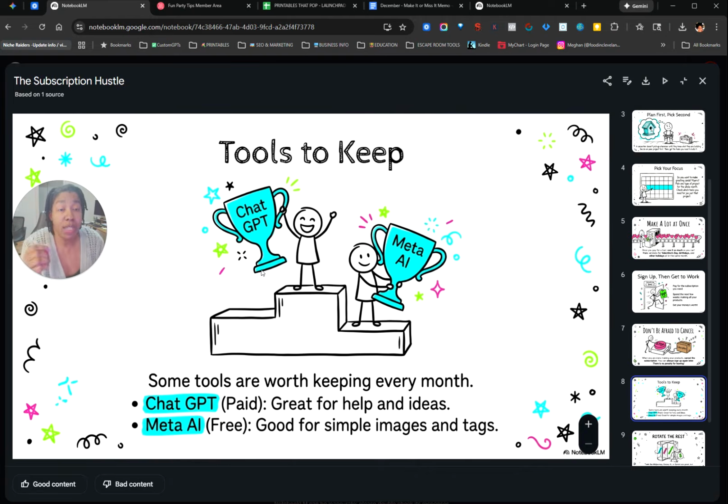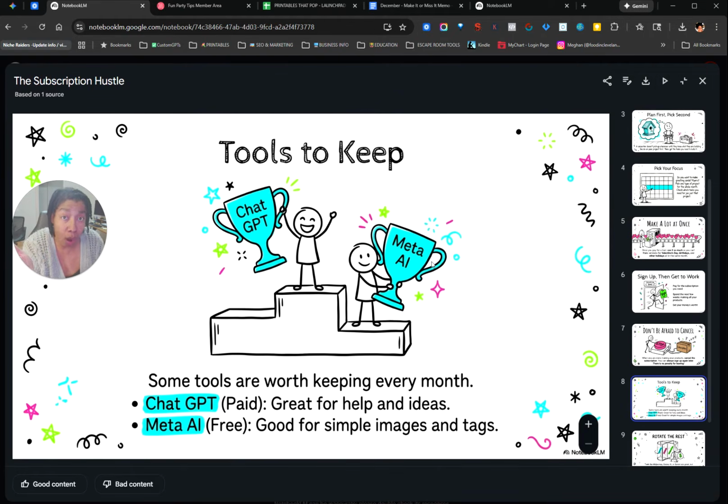So, tools to keep that I would say, well, I've told my members this, but depending on what you're doing, it might be a little bit different. ChatGPT and Meta.ai. Now, I did this whole thing in my group, but basically Meta.ai is like the free version of Midjourney. It doesn't have all the functionality, but it does a lot. You can do SREF codes like that.